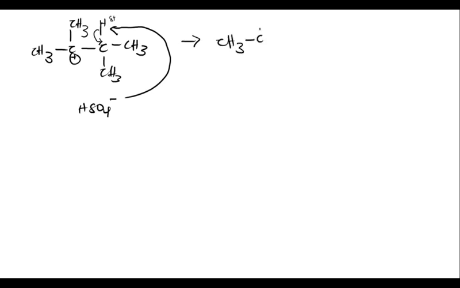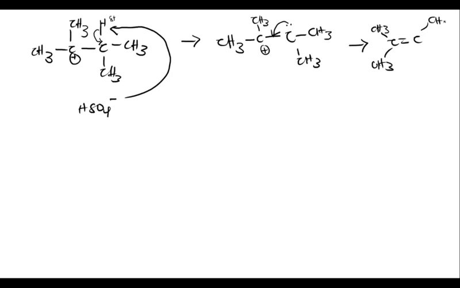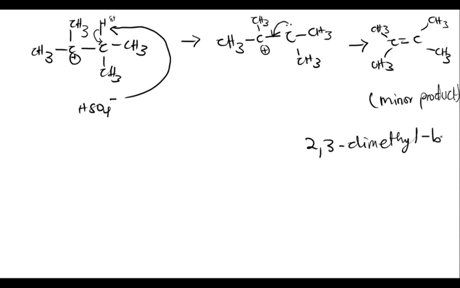So this is what we are going to get. We have CH3, CH3 over here with a positive center over here. Then we have this, and the lone pair of electrons on this. Now we have CH3, then we have another CH3. Because we have the lone pair over here, this lone pair will now come and form a double bond over here. Once that happens, we have our carbon, and we have CH3, and we have the double bond, CH3, and then CH3. This is our minor product that is formed from the reaction, and this is what we are calling 2,3-dimethylbut-2-ene. So this is our minor product.